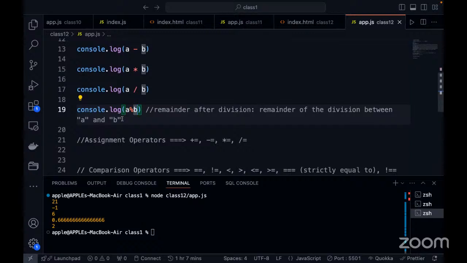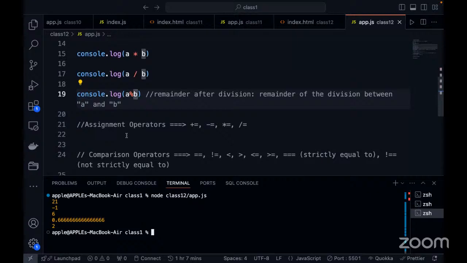That's going to be 0 remainder 2. So the remainder, which is 2, is what it's going to give you as output.